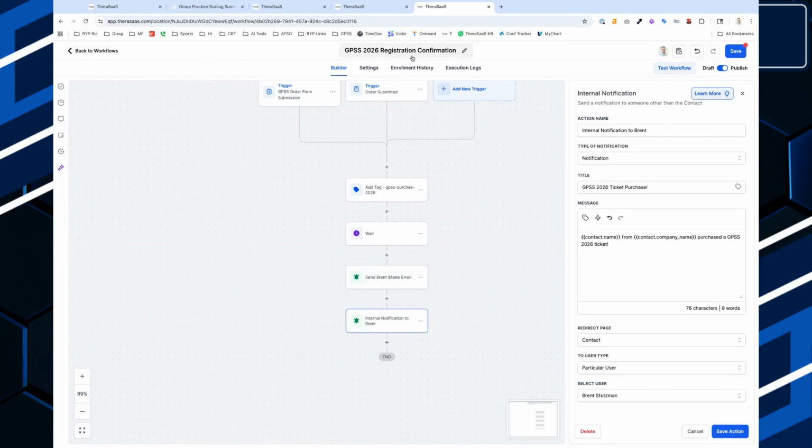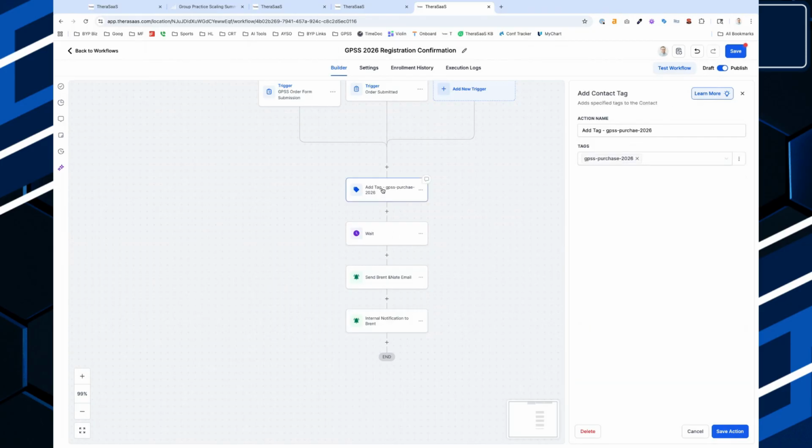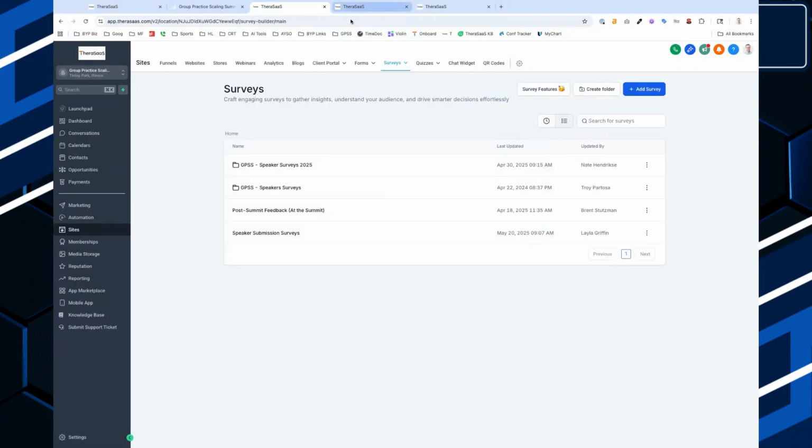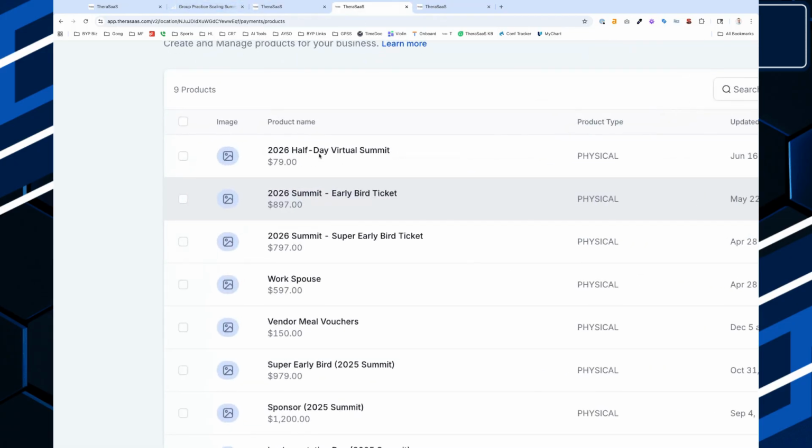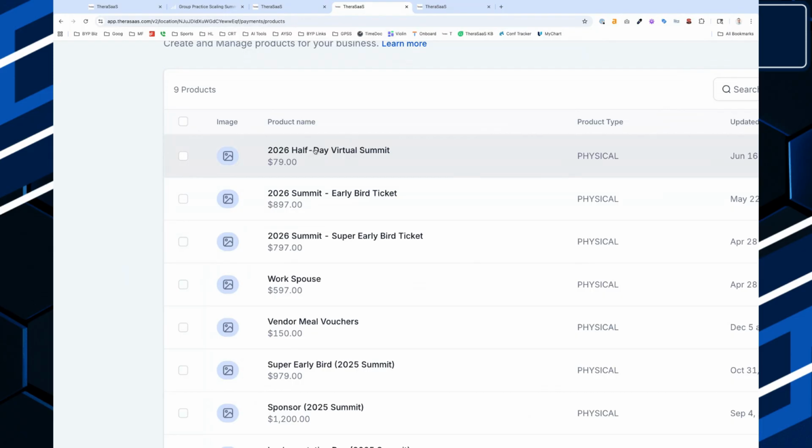So this is a registration confirmation. Now, what we do with these tags is we create SmartLists and then send emails about hotel registrations, event reminders, all those things. So now we are able to create a SmartList and have all those people in place. And let's see what else here. What you would do is create a product inside, connect it to Stripe, and create a product like a ticket. You can have multiple tickets if you want and sell it that way.